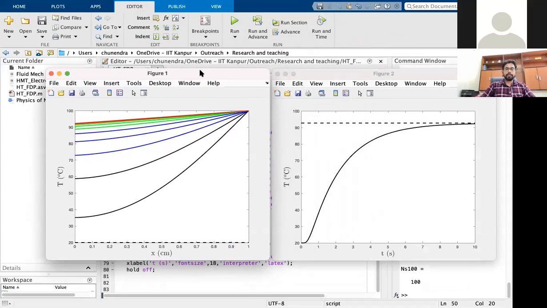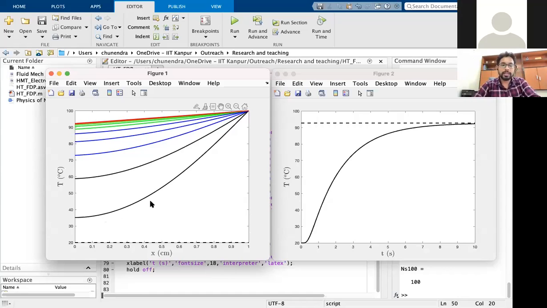See, what we are plotting here, what you see at the right is temperature on the right boundary and temperature on the left boundary. The temperature on the right boundary is actually 100 degrees, right? That is the fixed condition we applied. And what you see here in the dashed line at the bottom is at 20 degrees Celsius at time t equal to 0. As time progresses at different time steps, this is how the temperature is evolving. So this right boundary becomes equal to 100 degrees immediately, but everything else increases slowly.